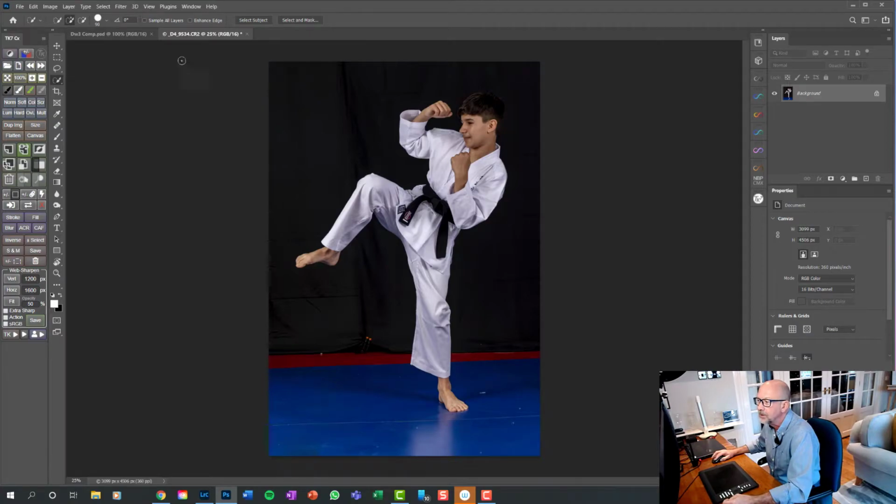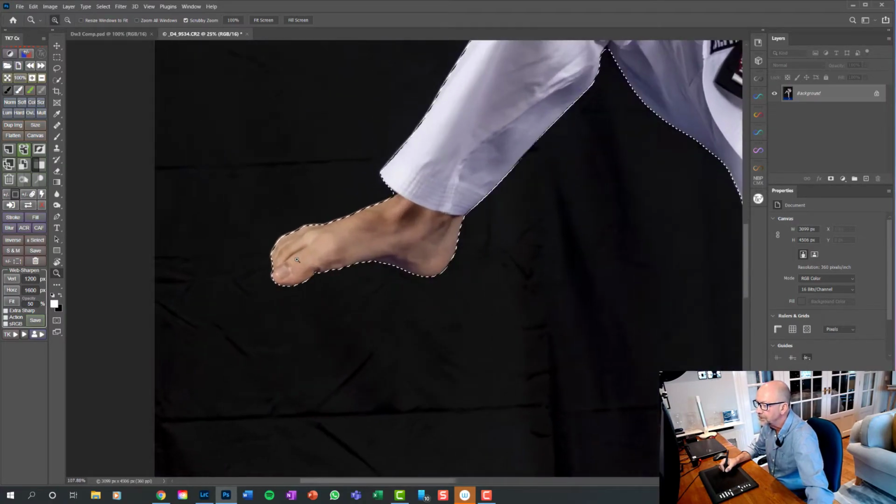Anyway, we've gone to the Quick Select, and I'm just going to hit Select Subject, simple as that. And Photoshop goes away and does its stuff and puts a selection around. And as you can see, in a matter of seconds, it's put a really good selection around this image of Dan. And I knew it would put a good one around him because of course there's good contrast off the background. What we're going to do now is just zoom in and check it's done a decent job. So I just press Z on my keyboard and just zoom in.